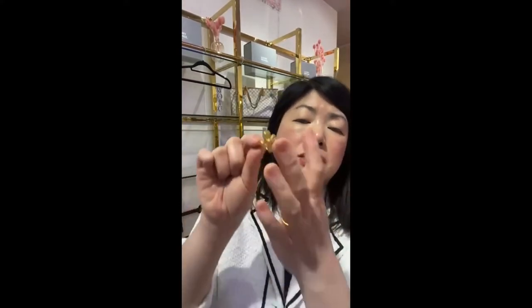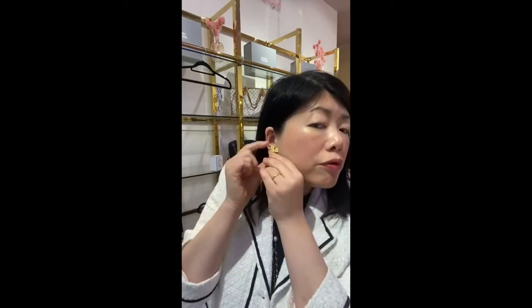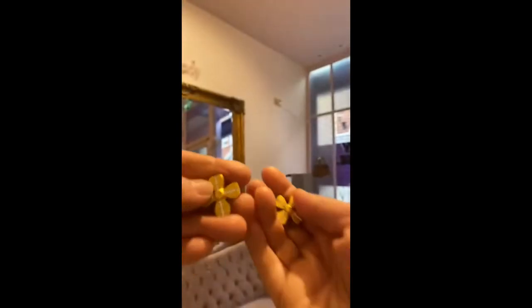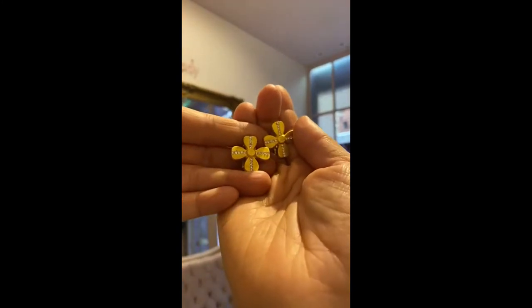And in terms of size, around about 2 centimetres by 2 centimetres. Let me just put them on for you so you can see to scale. So they're not overpowering. They're good for everyday wear. Oh, Diana, sure. Yeah, I forgot to do the Diana. We'll do that next before we finish up. So lovely condition.